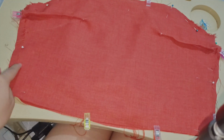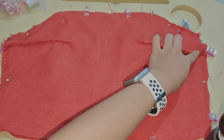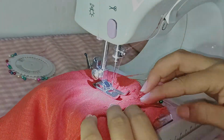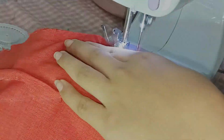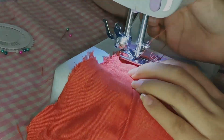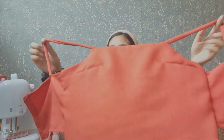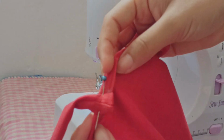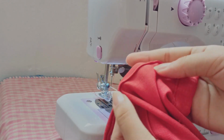Bend the front facing downwards. Already finished the top and this is what it looks like. I'm gonna start sewing this because I've already cut it and inserted the ends.